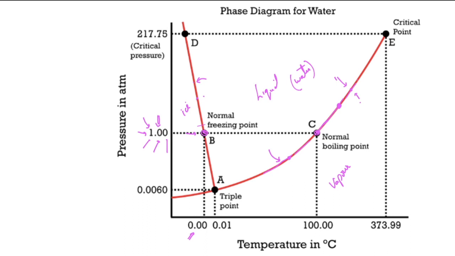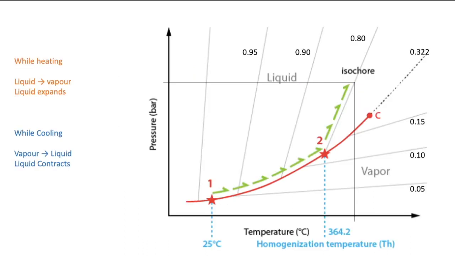Now let's try to understand the concepts. Here you see this is a PT diagram. Now what you see, a red line here, this is the boiling curve. This is the liquid field and this is the vapor field, and this is the interface between liquid and vapor. Now since the density and volume are fixed, let's say we take a fluid inclusion here, right? It will have some fixed value of bulk density. Let's say it is fixed at 0.8, right?